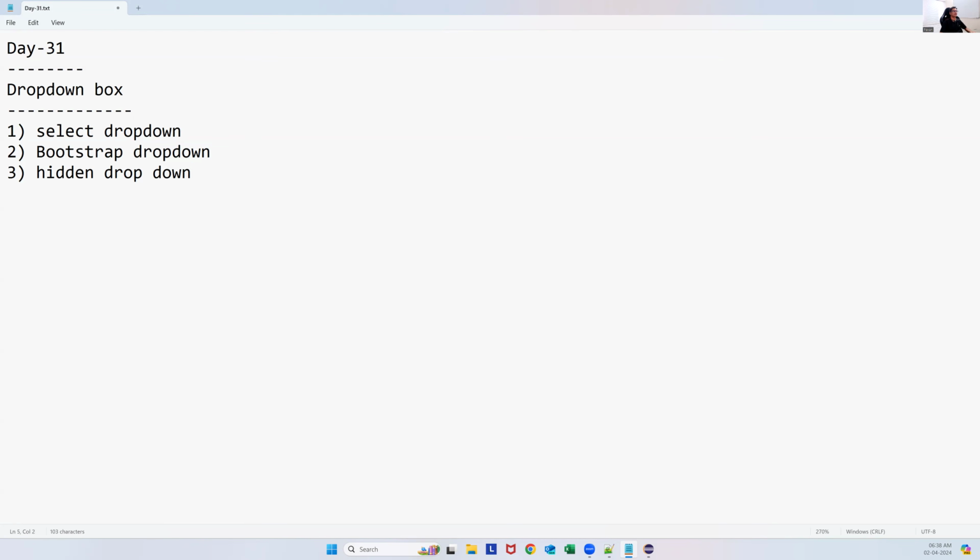One more thing: of these three dropdowns, only the first type has a select tag. If you inspect that dropdown element in HTML and see a select tag, you can confirm it is a select type of dropdown.